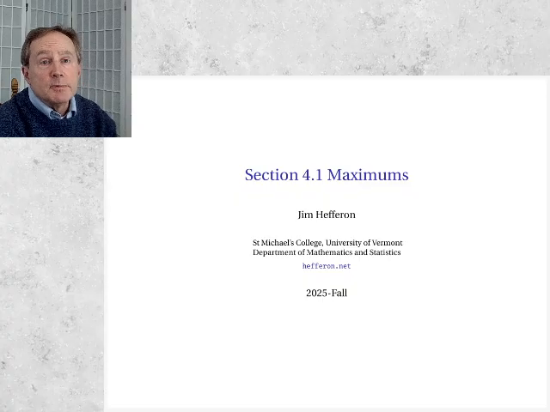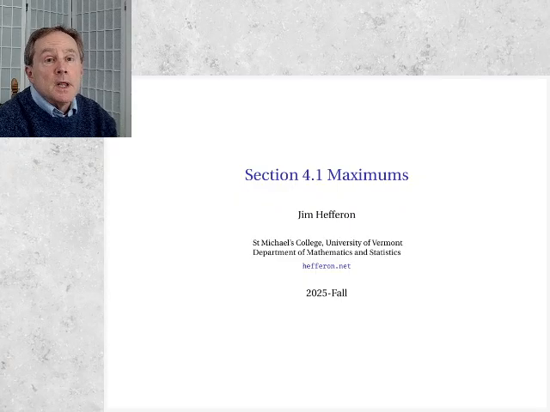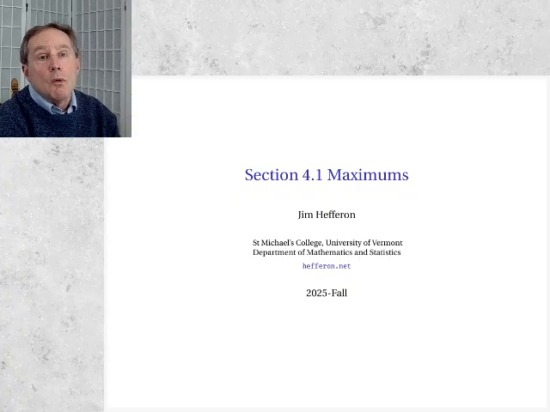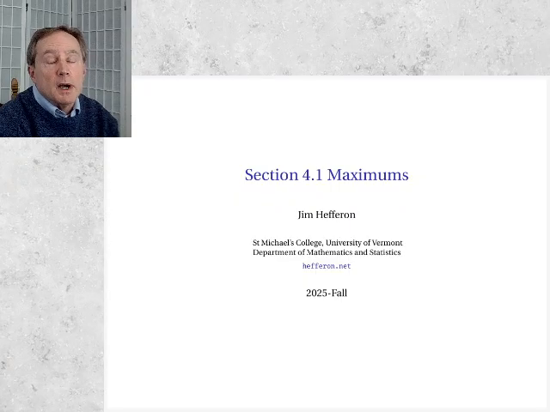So we're starting on Chapter 4. We learned a lot of techniques and a lot of ideas in Chapter 3 about what the rates of change of functions are. And now in Chapter 4, we're going to apply those to try to make some conclusions. An example is that in the previous day's slides, we looked at graphing without calculus, and we were able to spot when there were local optima, local high spots, local low spots. And we said, well, we don't yet have the tools to find them. Okay, well, you can tell by today's title that we're going to find the tools to find them today. Okay, great. Let's get started.